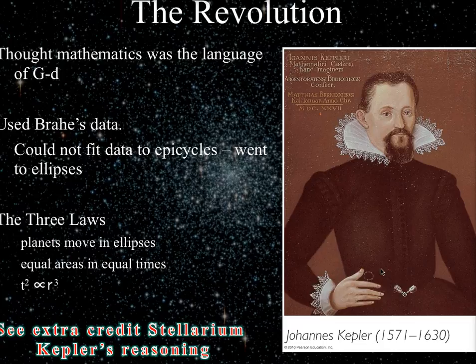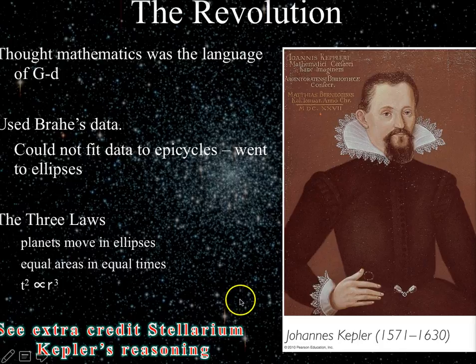Kepler was knowledgeable about conic sections, and he used those conic sections to fit the data that he got from Brahe. And he tried to fit circles to it, because remember, circles are perfect. That idea was still there, but it didn't work. So he used ellipses, and when he used ellipses, then they fit. Now there is a stellarium that I have that shows you how he went about doing this. It was pretty interesting how he did it. I wish I was this smart.